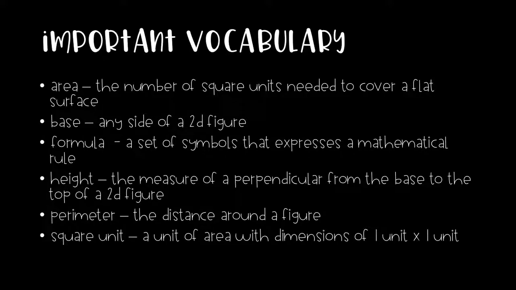2D means two-dimensional. We know that 2D figures are those flat shapes, like a square, a circle, a triangle, shapes like that. Formula, a set of symbols that expresses a mathematical rule. Height, the measure of a perpendicular from the base to the top of a 2D figure. Also remember that perpendicular means two line segments or two sides that form right angles.